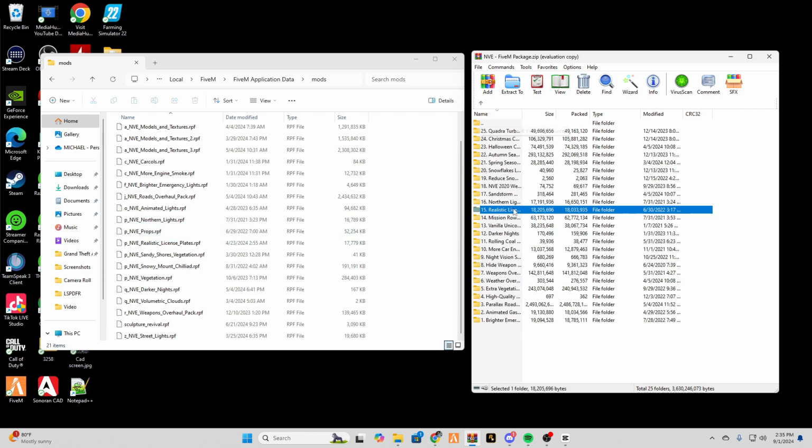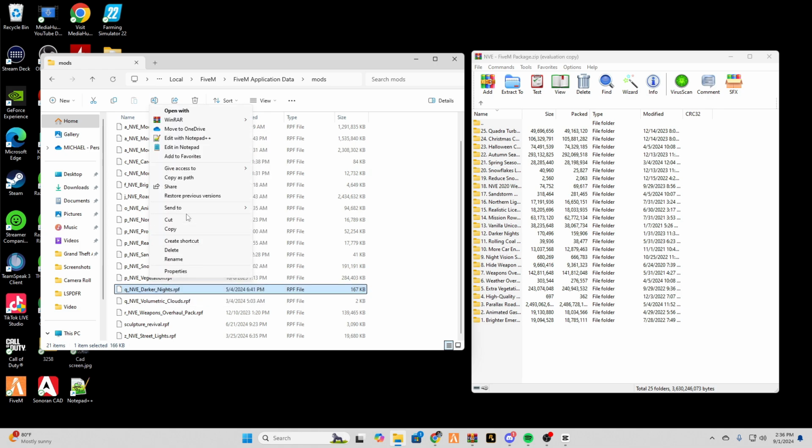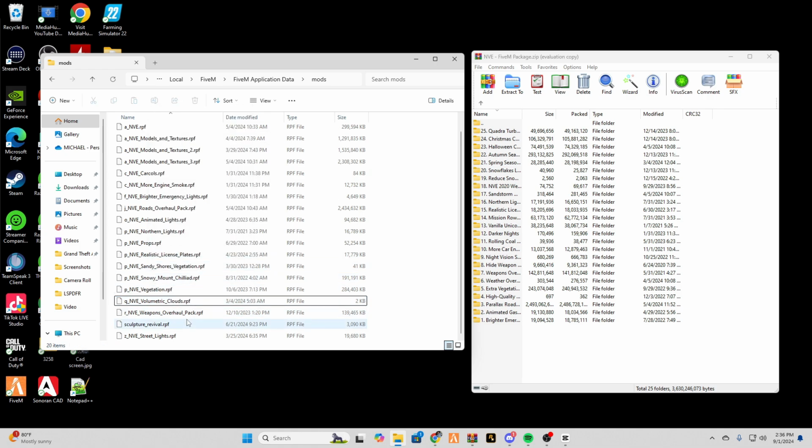It's pretty cool. You can go in here. You have Mission Road Police Department overhaul, Vanilla Unicorn interior overhaul, Darker Nights. Actually, I need to take that out because I don't like how dark that is, because it is actually dark. So this is actually a part of the tutorial too. If you don't want none of these in here, you don't have to. You don't have to put it back. All you gotta do is left click, right click, maybe, delete, and it's out. And that's out of your game.